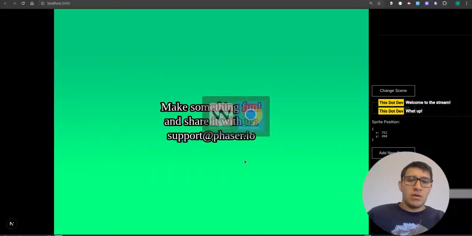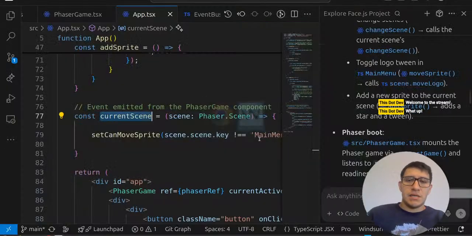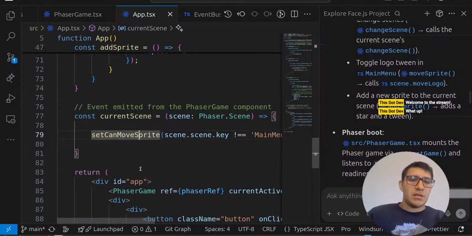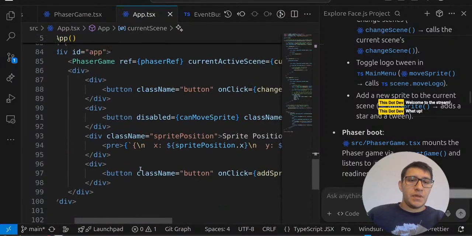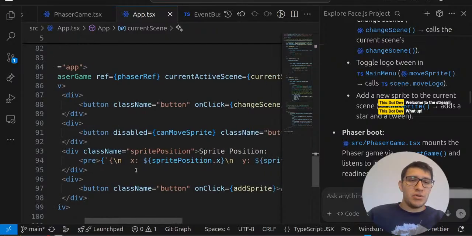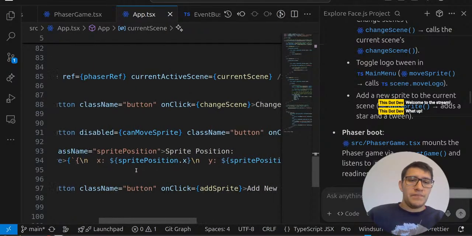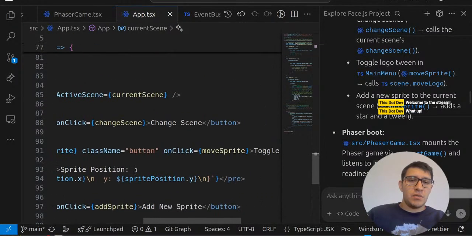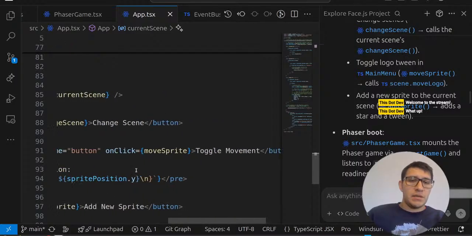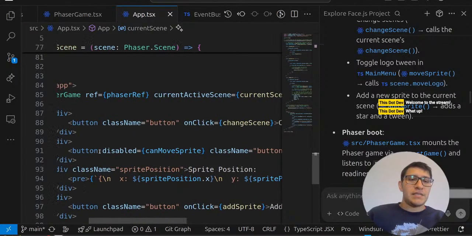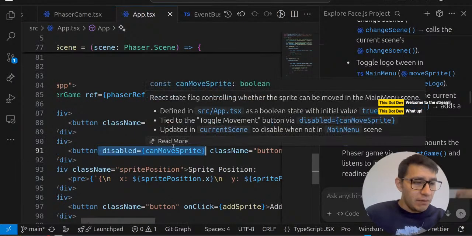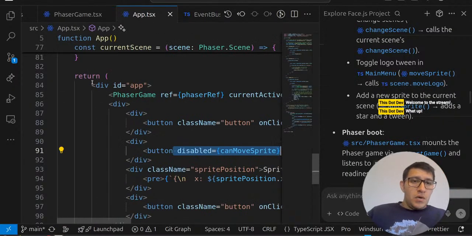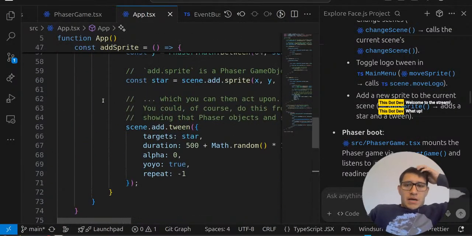Because we're only activating this in case it's the main menu. Then we have set can move sprite. And if set move sprite is true, we activate this button. Otherwise, we're gonna disable it. Toggle movement. Yeah, disabled it. Okay. Disabled. Okay, I kind of understand that part now.